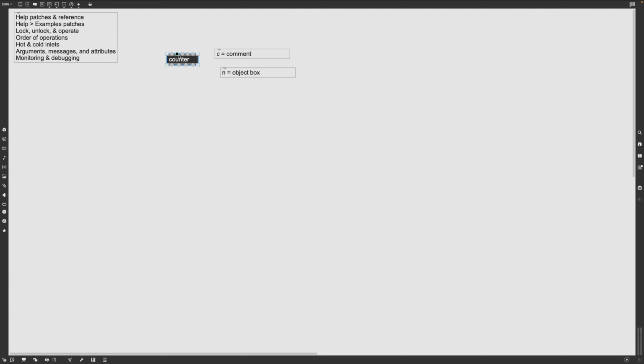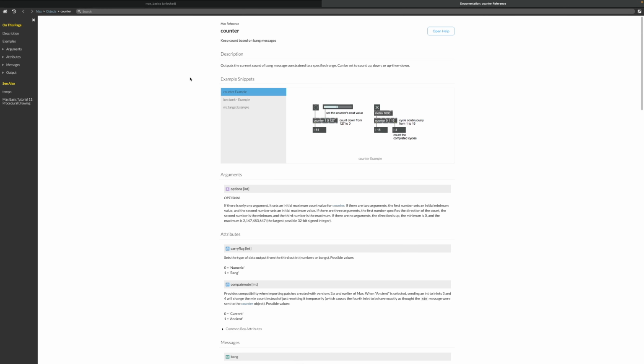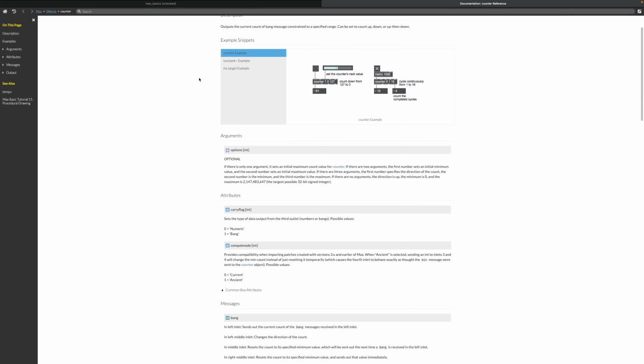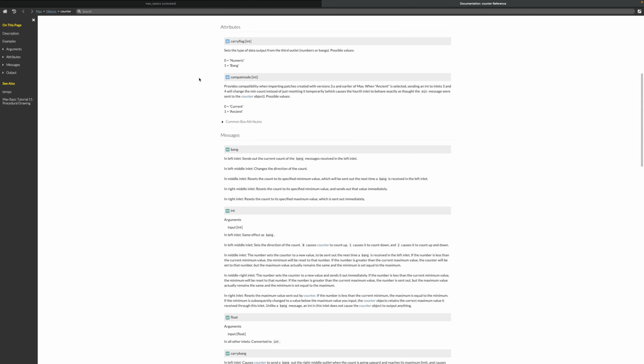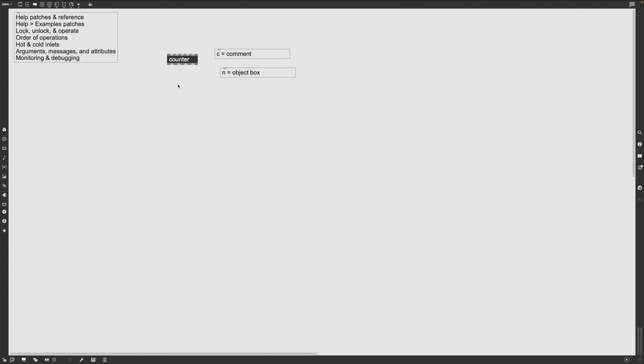The other place to look is reference. And that gives you even more detailed information about the object. So those are both really great places to look.